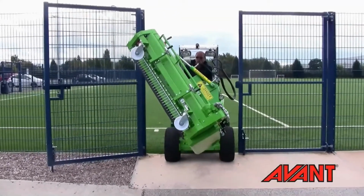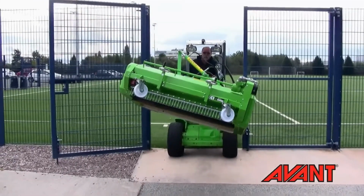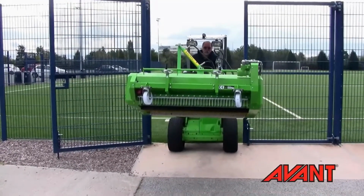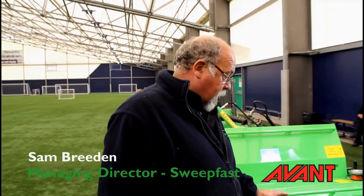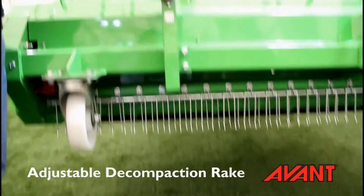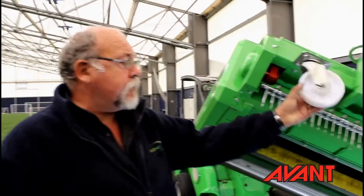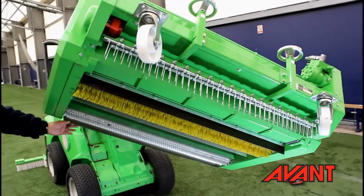Sam Breeden, Managing Director of UK-based sports surface maintenance specialist Sweepfast, gives an in-depth analysis of the ATA 1200 system. Yes, the machine features an adjustable decompaction rake at the front, which is adjustable for depth. When the machine's on the ground, it's supported by 2 casters at the front and a full-width steel roller at the back.